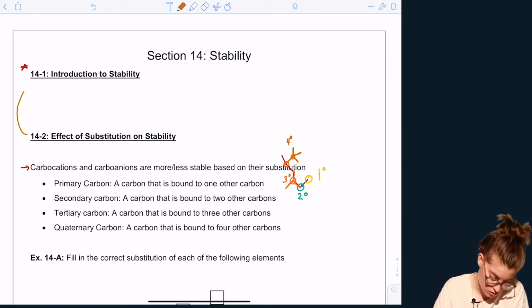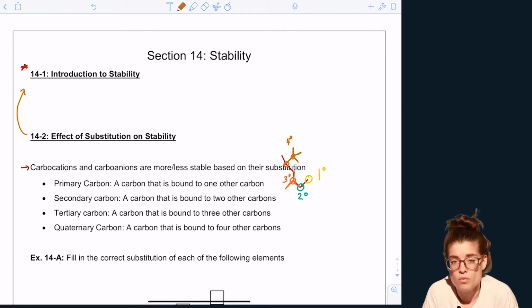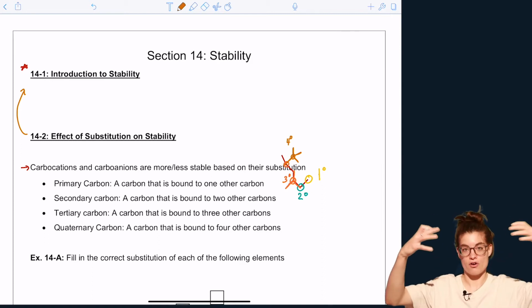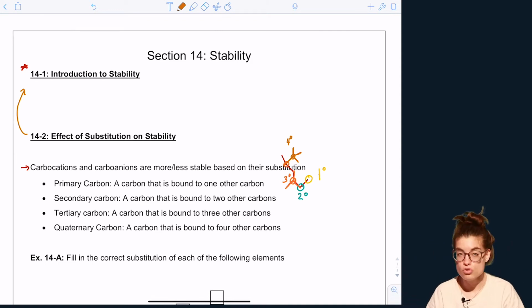So let's go backwards now and look at why do we care about stability? Well, we really care about stability because in most of the questions you have in organic chemistry, the reasoning that something occurs a certain way or whether it occurs or doesn't occur really comes down to stability. Is this a stable enough product for us to actually get it? Why does this mechanism occur and not this mechanism? Well, because with this mechanism, we get a more stable intermediate. And so stability is very important for organic chemistry. As a reminder, molecules are lazy, they want to be stable. They don't want to do things that bring them to a higher energy level. So they like to stay low energy, and usually low energy means more stable. Okie dokie.